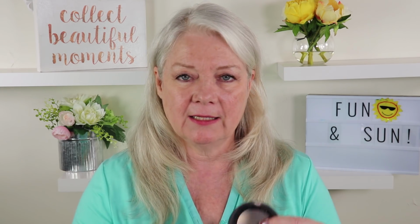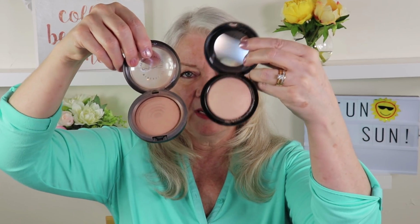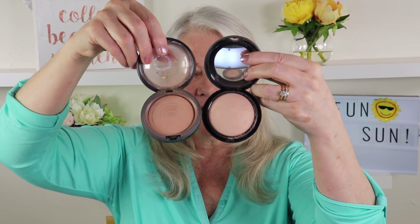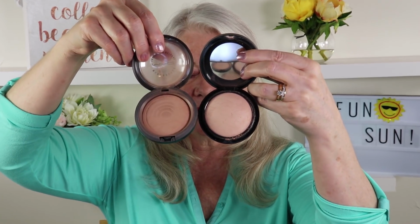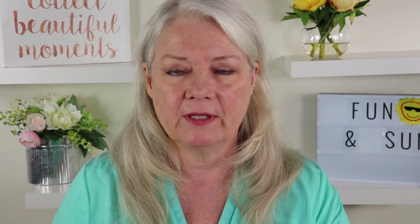But watch this. This is what I use for those days in the winter time. So you can probably see this is a medium, the difference in the colors. So I do suggest that you really do go a different color there and darken it up a little bit for the summer as you see your skin just sort of changing.